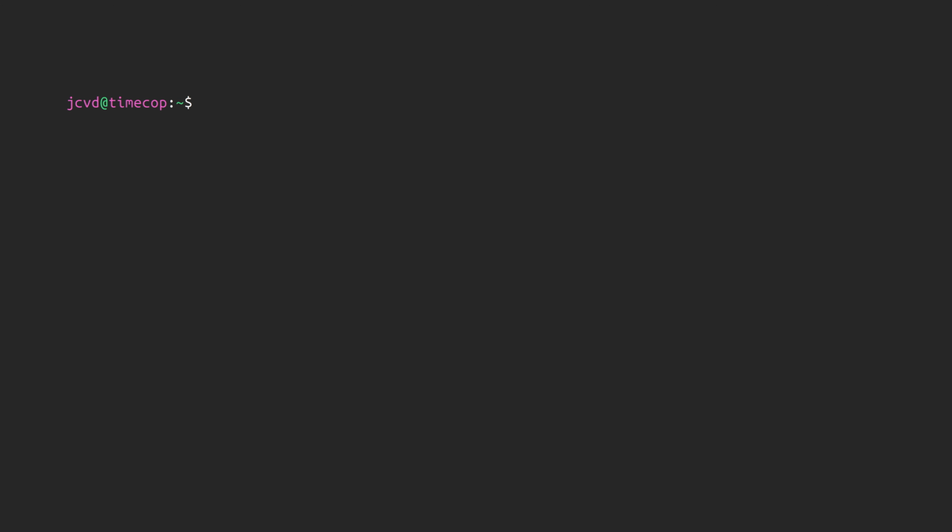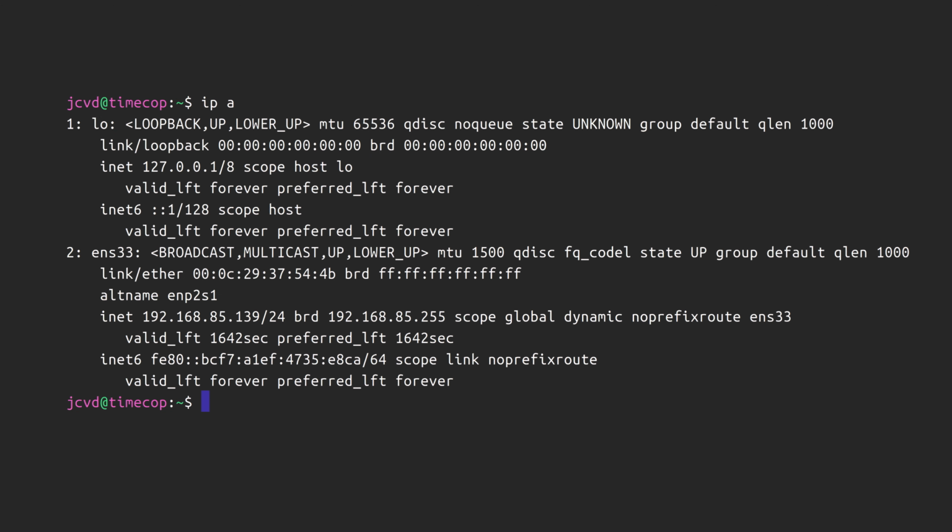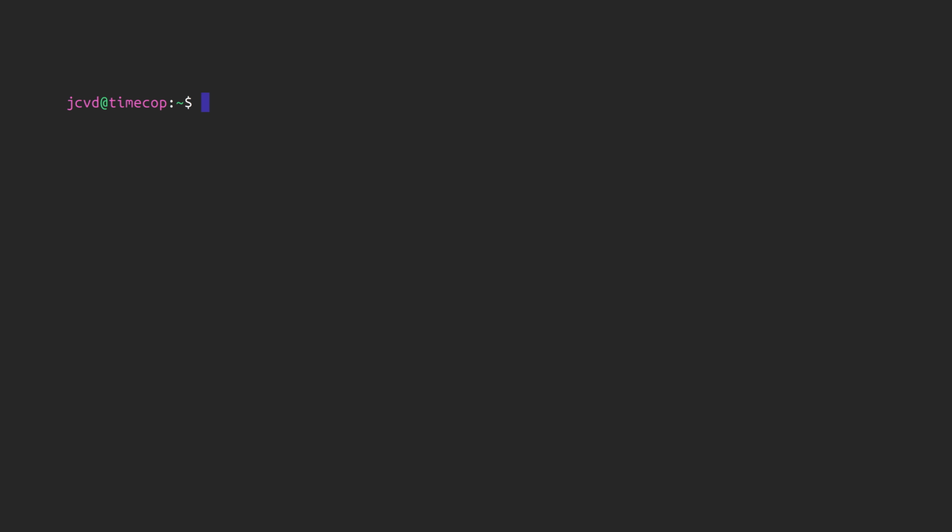And the first thing we want to do is let's just run IPA. Of course, we want to get our IP address, so I'll copy that. I'll clear. And so here we'll also run netcat to connect to the netcat listener. We'll paste our IP and we'll specify the port of 1234. And we can see the cursor is just blinking, and that actually means that we are successfully now connected to this very rudimentary C2 backdoor.